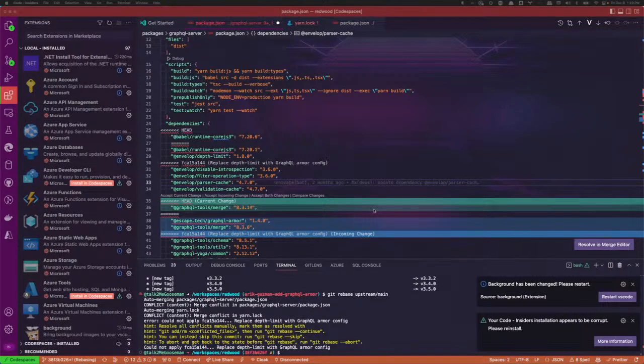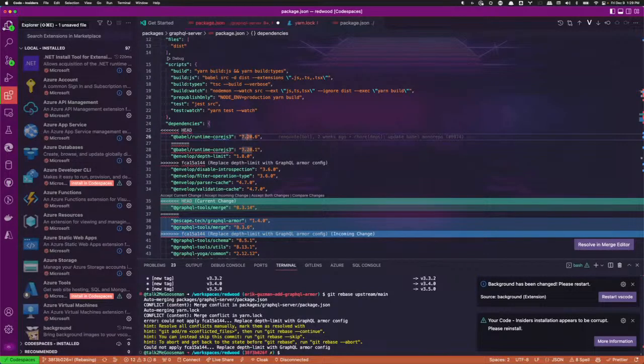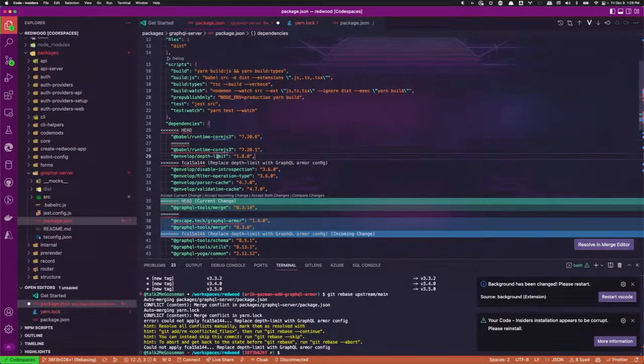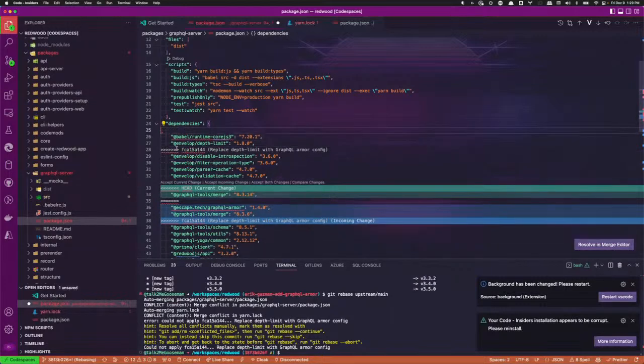All right, so I uninstalled Vim, because Vim was causing some issues. So I want to keep this. This is what we started editing.